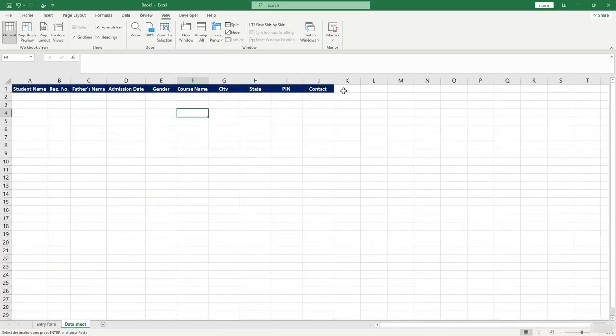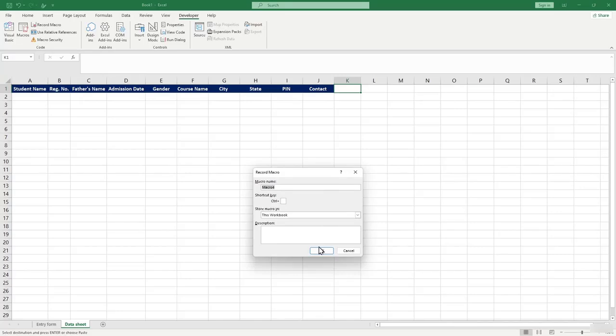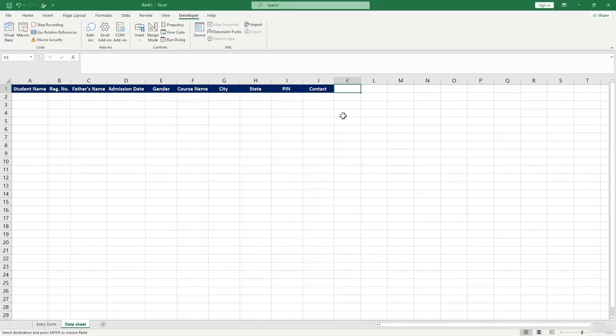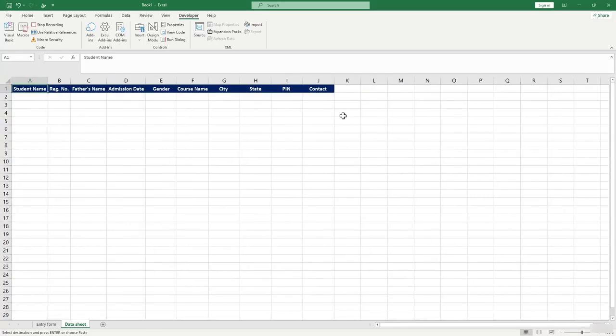Okay, then I'm going to use the first, this one I'm going to just select it, copy, then go to the data sheet, and here I'm going to just click in here. And before that, I'm going to use the developer tab, and use the record macro, and use this one, and the control and down arrow, then left arrow, then up arrow. Then release the control, and use the control alt V and use the values.